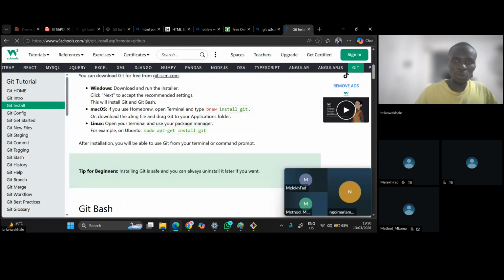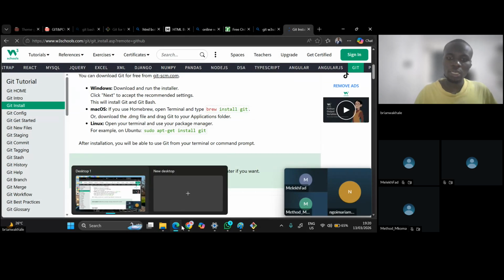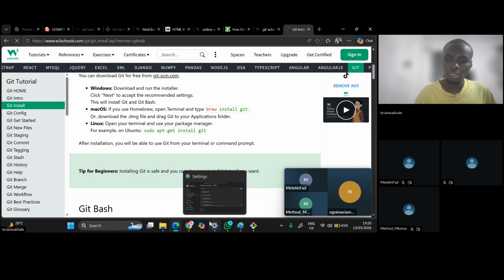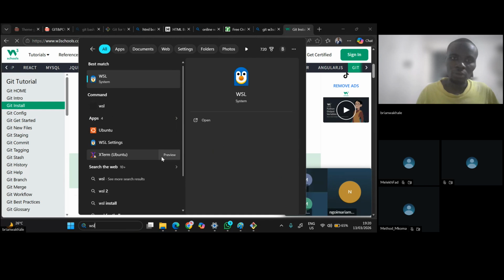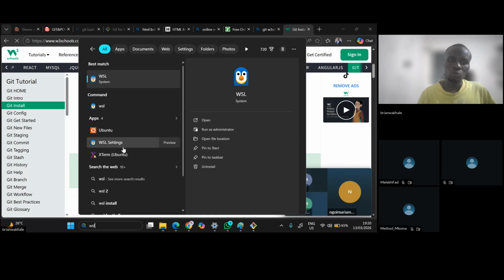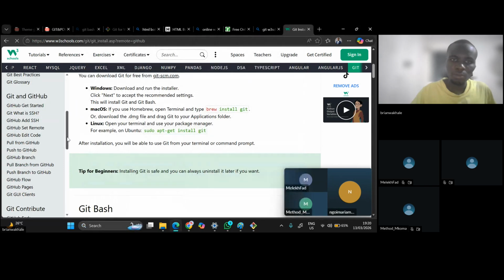For macOS, you just open your terminal, then type this one. Or if you're using a dual operating system, like Windows Subsystem for Linux, you can just follow the same command, the same way I'm using, and you'll be able to install it.